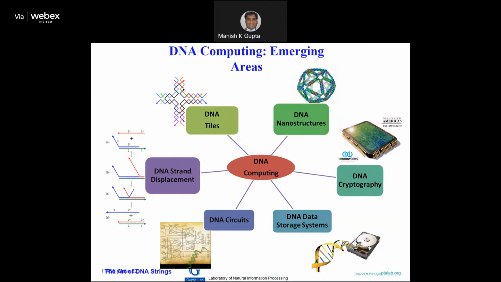So what are these things? Let me tell you. DNA tiles. There are certain tiles which can combine themselves together to do the computation. This idea was there with Wang in 1961. Now, what happens? Erik Winfree mapped each of these tiles into DNA molecules. There is a specific kind of molecule which can do computation for you. So each tile corresponds to a DNA molecule in terms of hardware. Okay, that is something interesting. So that's why now we have the abstract tile assembly model. I will talk about it in a minute.